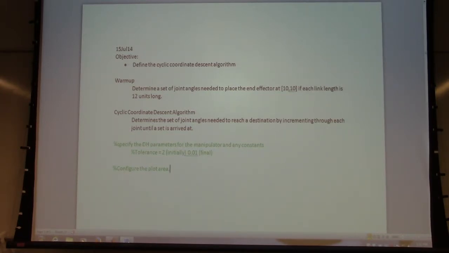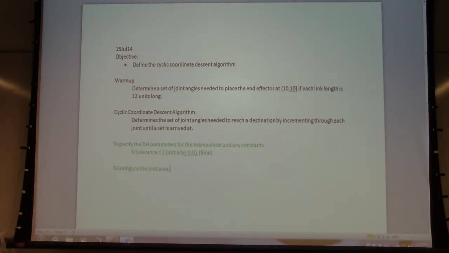In our case, let's see, wasn't our maximum reach 105 units? If I recall, that's what we defined our maximum reach as. That means that your workspace or your plot area should maybe be positive and negative 110 in the X and Y direction.